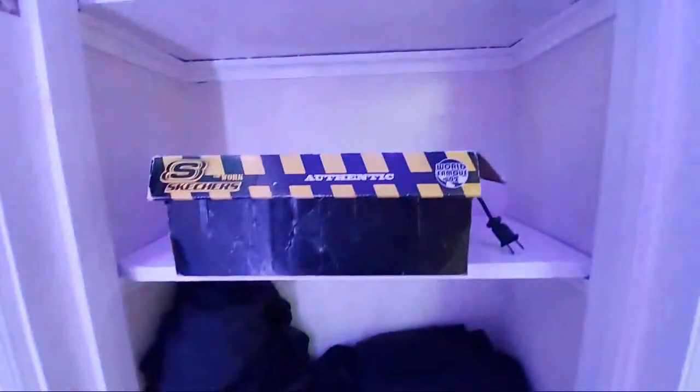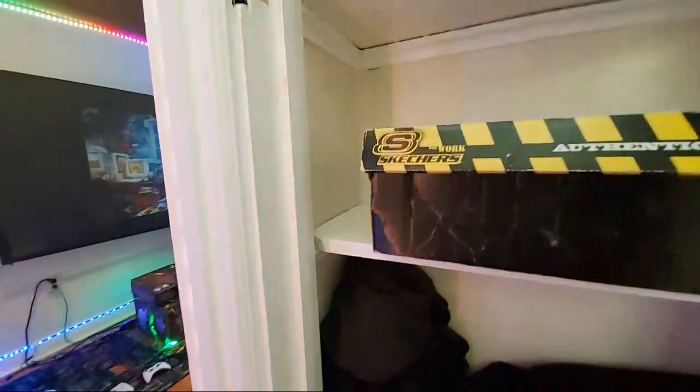Get all this sanded down, get all this cleaned up, put a display glass behind this, put all my candy here. Don't have to worry about it.